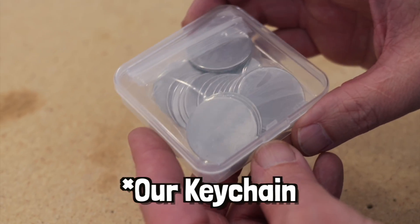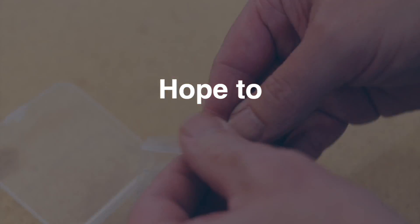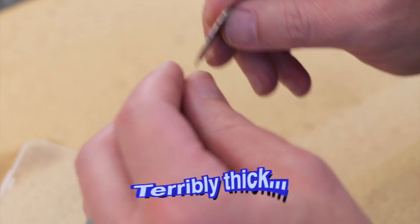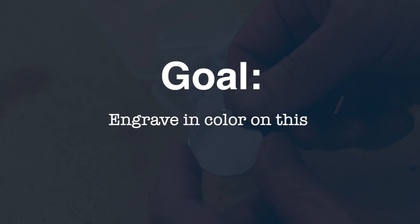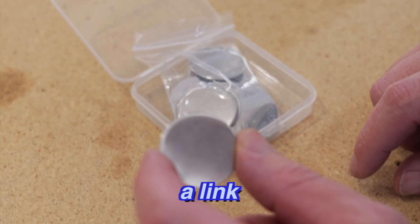So this is what we're going to use for our necklace pendant. It's really just a small stainless steel blank, and we're going to hope to engrave this without warping it because it's not terribly thick — it's about 16 to 18 gauge. We're going to try to engrave and color on this, and then we have to drill a hole through it so that we can put a link for a necklace.